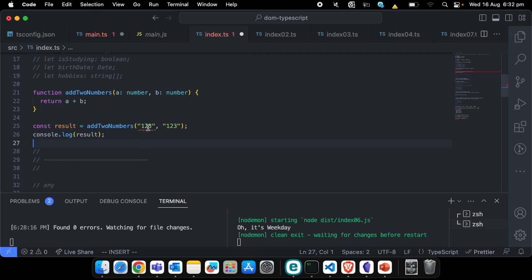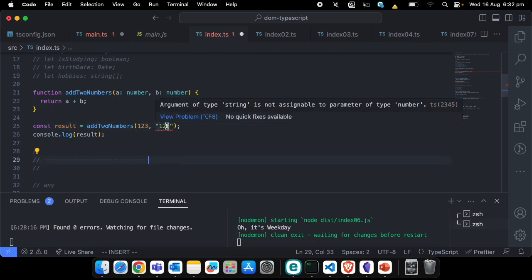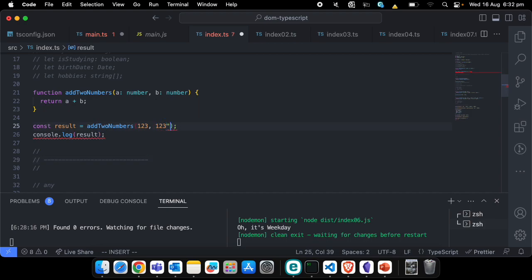Now, as you can see here, we instantly get that error because string is not assignable to a parameter of type number, right? So this is one of the benefits of TypeScript. So I'll remove this, and now again we get an error in the second parameter because we're still trying to pass a string. So I'll remove this. Now TypeScript doesn't complain at all.